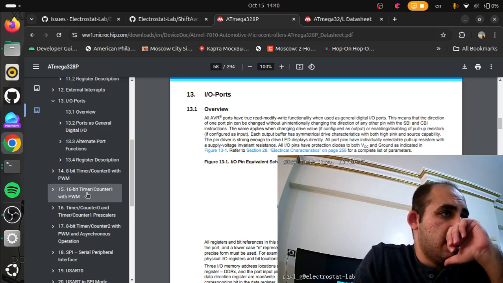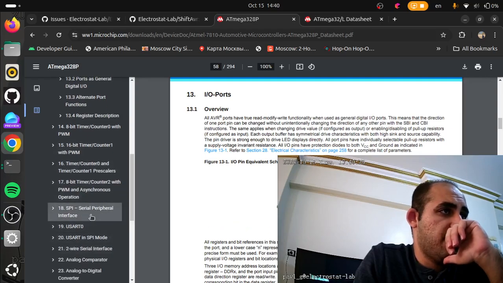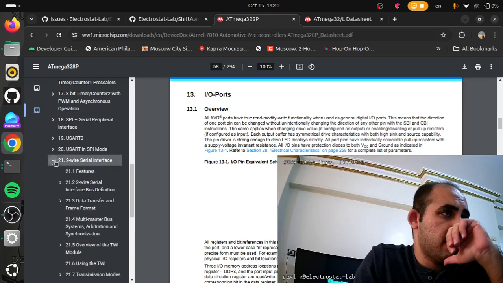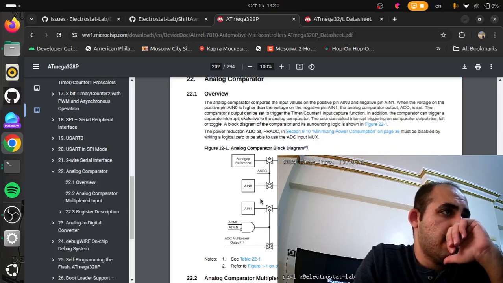So the general purpose input output, the timers, that would be another library. The actual SPI, the serial peripheral interface. The UART is already implemented. We won't get into the details of this, we just need the basics. A two-wire serial interface, the TWI here, and the analog comparator.